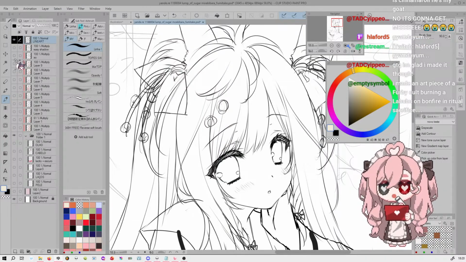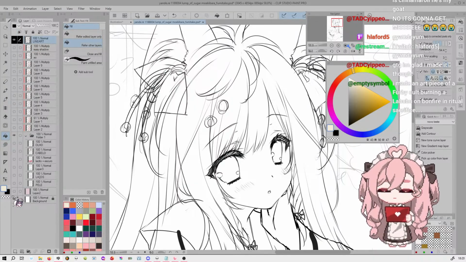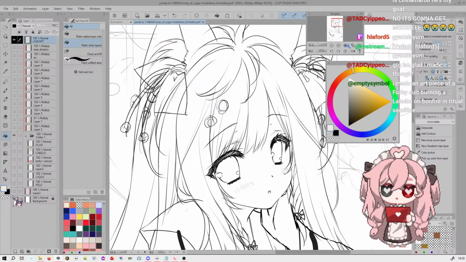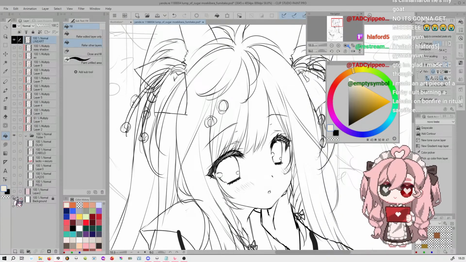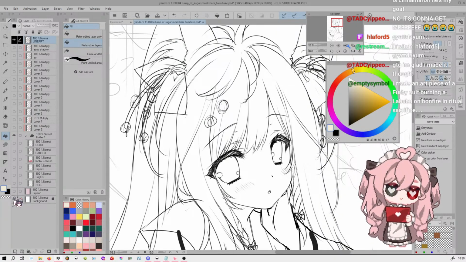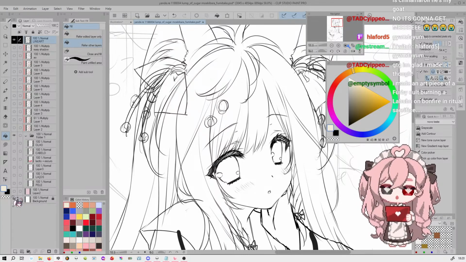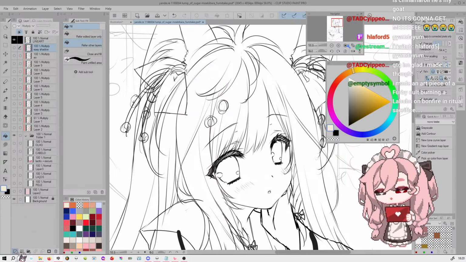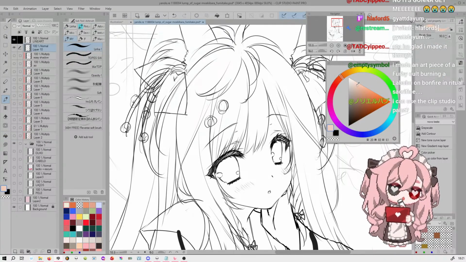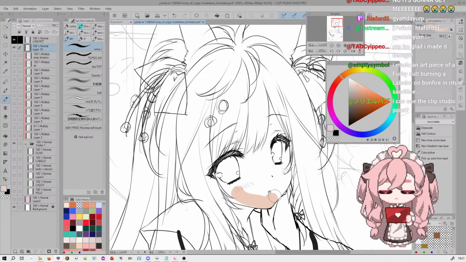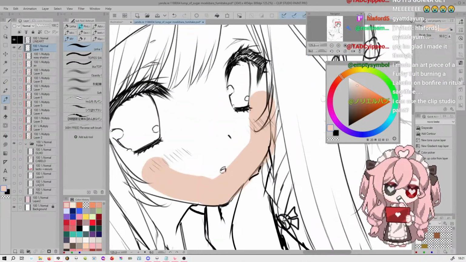Okay. I'm gonna show how useful the bucket tool is for Clip Studio Paint. If you have some experience with digital art, you for sure have had the experience of spending hours adding the base colors for the drawing, because you're like, okay, I'm gonna grab the skin color and I'm gonna color like this, and oh no, it overflowed.